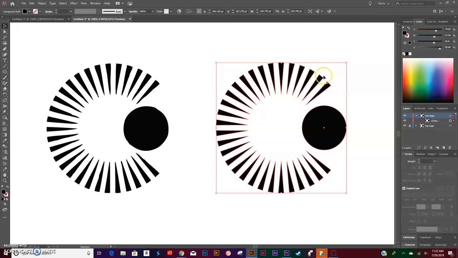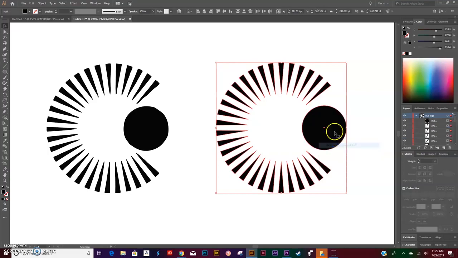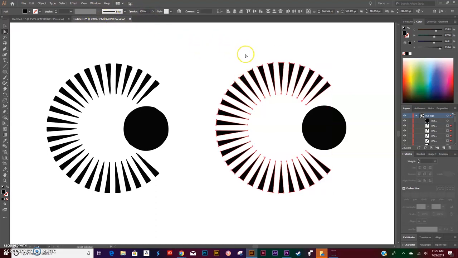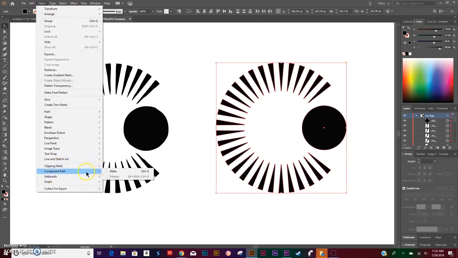I took it one step further by rounding the corners. In that case, go to Release Compound Path, select your shapes only, your triangle shapes only, hit the letter A to activate the Direct Selection tool. You should have your corners option up here. I did it in the 0.5. I think it looks a little bit cleaner. However, you don't have to do that.